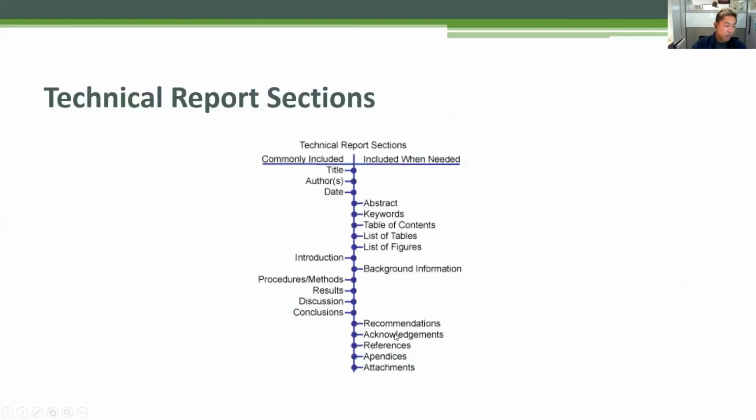And then what I also like to do is the recommendations. I think that is a very important part. So when you're writing a technical report, you have the knowledge, you have the expertise of the program, and you are able to provide your recommendations and your opinions about what can be done to make the program better and more efficient.